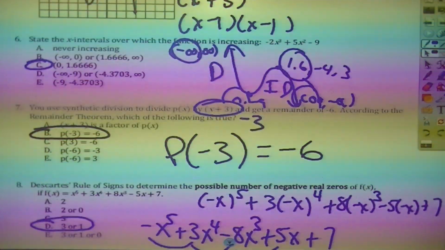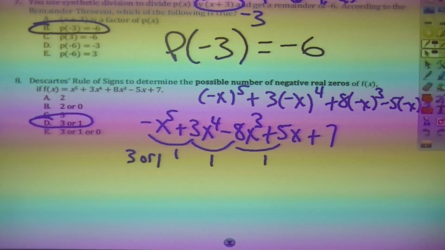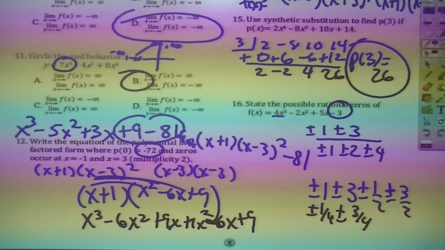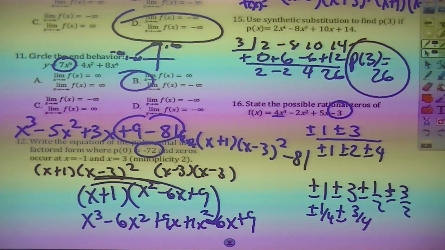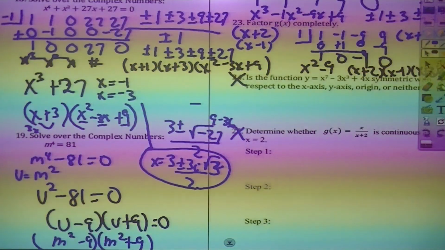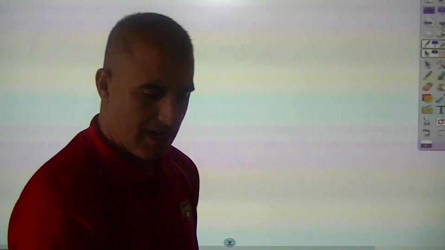Let's double check. Yeah, I think I got all those. Yep, those last two will not be on there. And that's it. So I apologize about that one question. I just messed up on the synthetic. Make sure you have a lot of paper to do the work on, because some of those can be sort of tedious to try, but the calculations aren't overly hard.